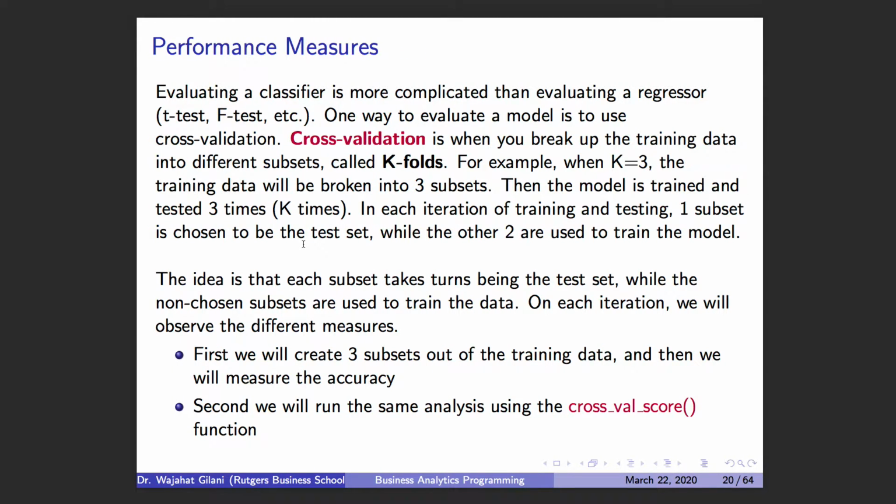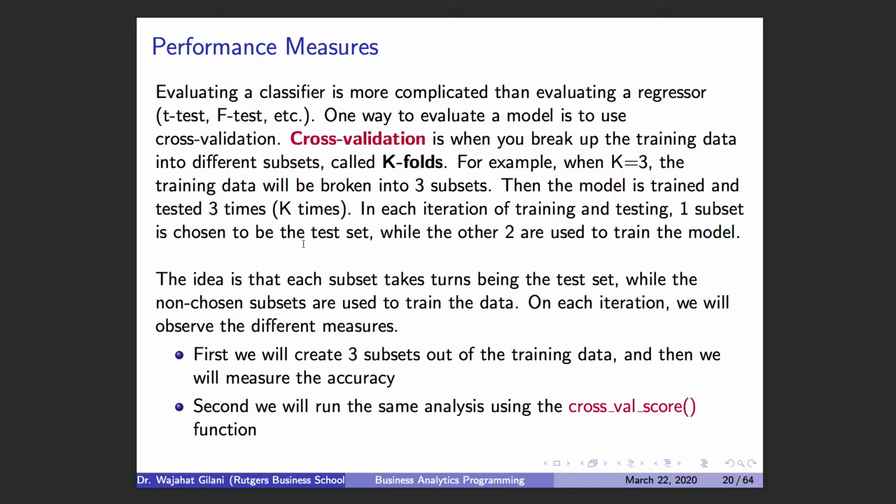The way cross-validation works is that the training and the testing is done just on those 3 subsets of training data. The idea is that each subset takes turns being the test set, while the non-chosen subsets are used to train the model, the classifier.